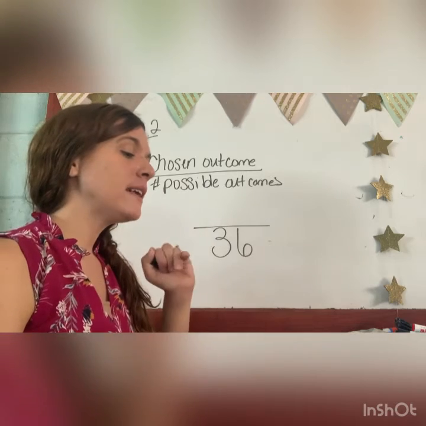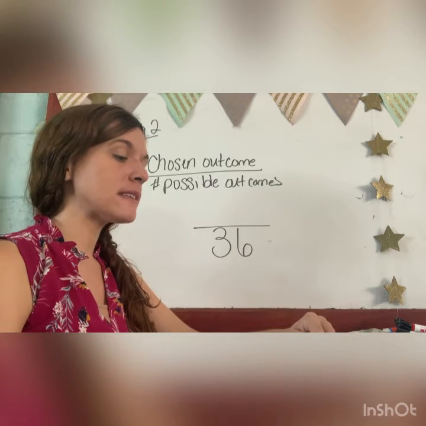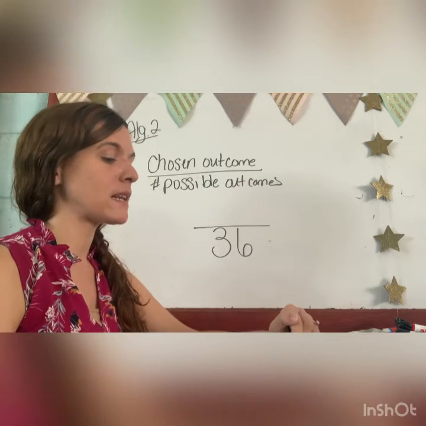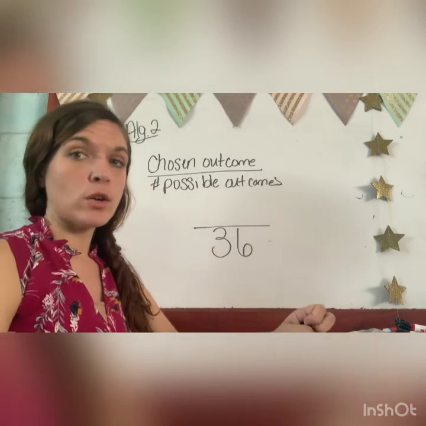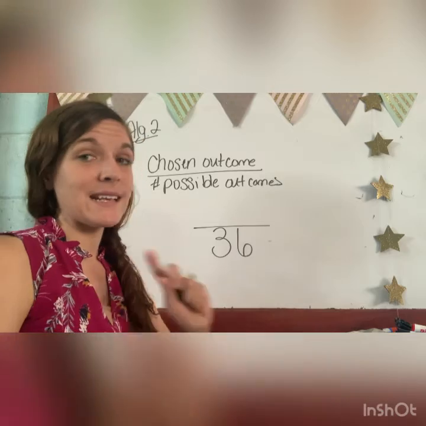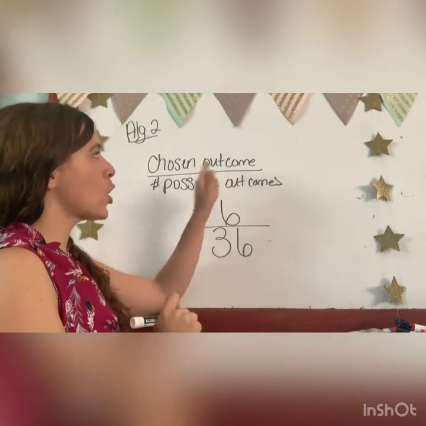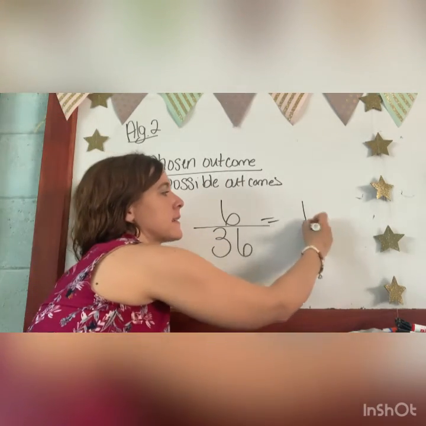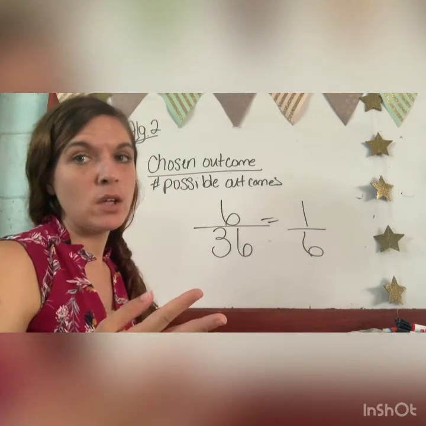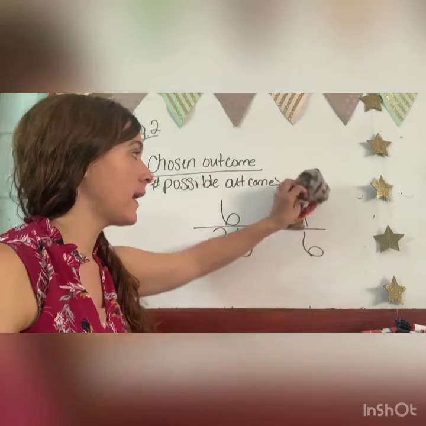Now count, how many ways can you get 7? It shows you right here, a 6 and a 1 will give you 7, a 5 and a 2, a 4 and a 3, a 3 and a 4, a 2 and a 5, or a 1 and a 6, when the 2 dice are rolled. Let's count. How many 7s do you see there? 1, 2, 3, 4, 5, 6. I see 6 7s. So there are 6 possible ways to get the chosen outcome, and then we reduce to 1/6. 1 out of 6 chances that you will roll a 7. That's how you do example 6.